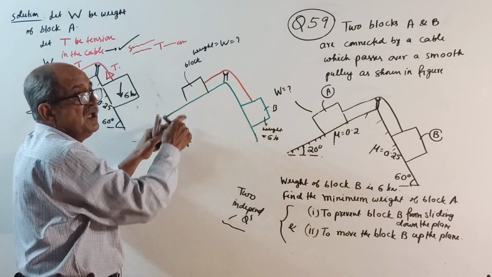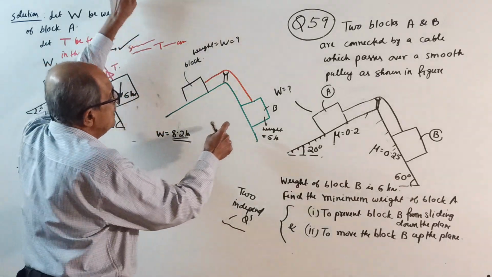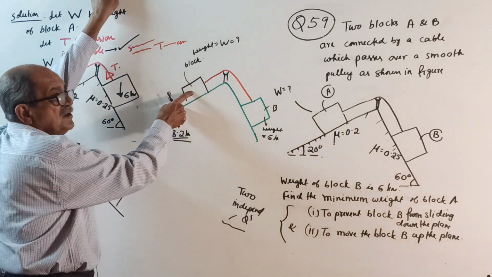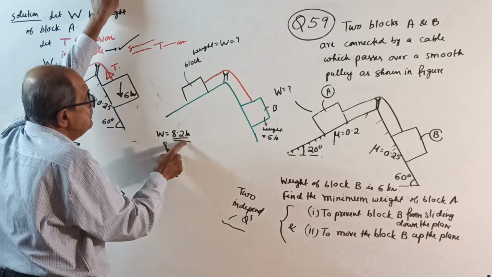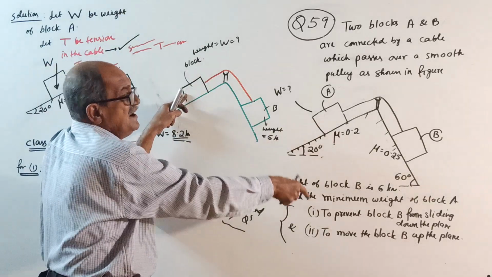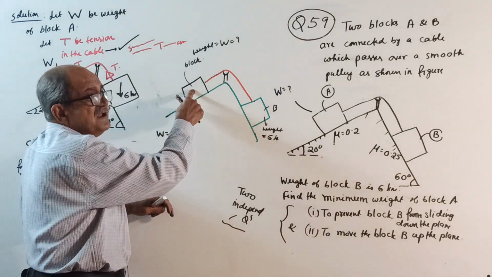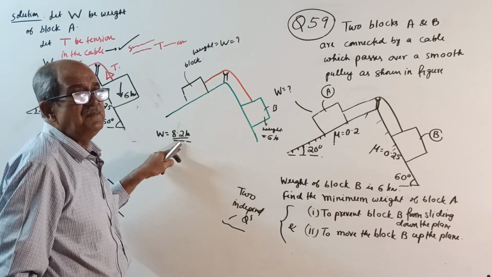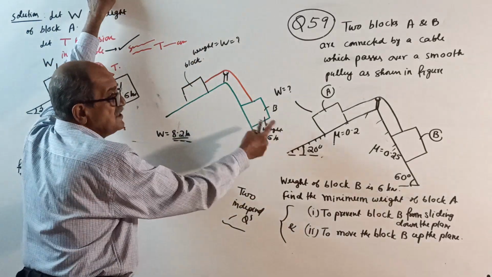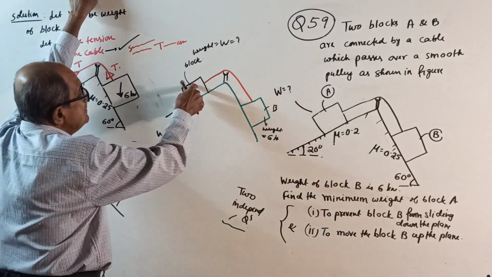See, a little heavy weight here. So what will happen? This is on the verge of sliding down. Then this will be on the verge of going up. So at 8.2 kilonewton weight here, to prevent the car from sliding, you require a weight of at least 8.2. If it is less than 8.2, it will slide down. At 8.2, it will not slide down. Now, increase the weight further.